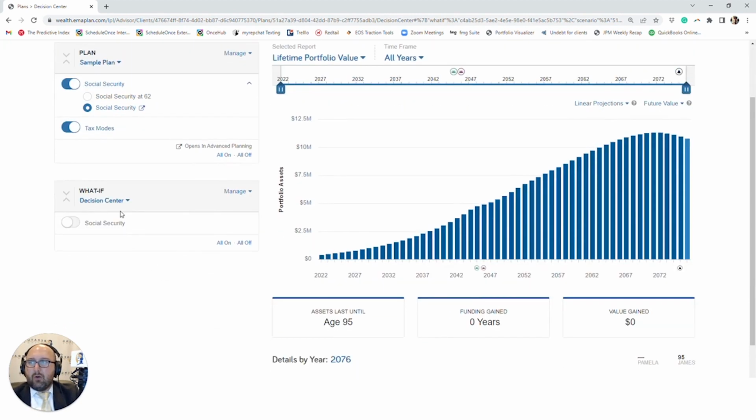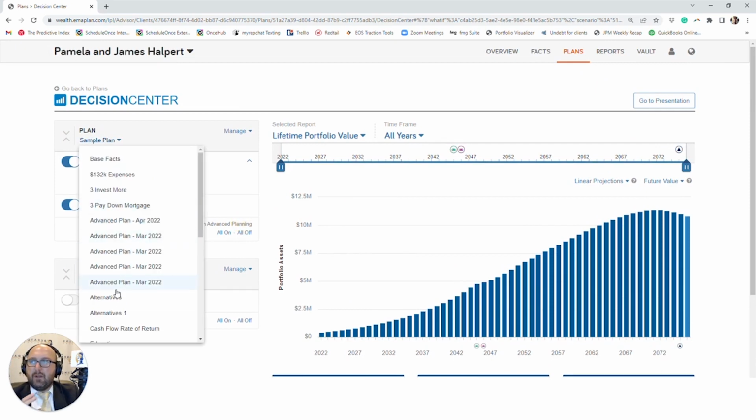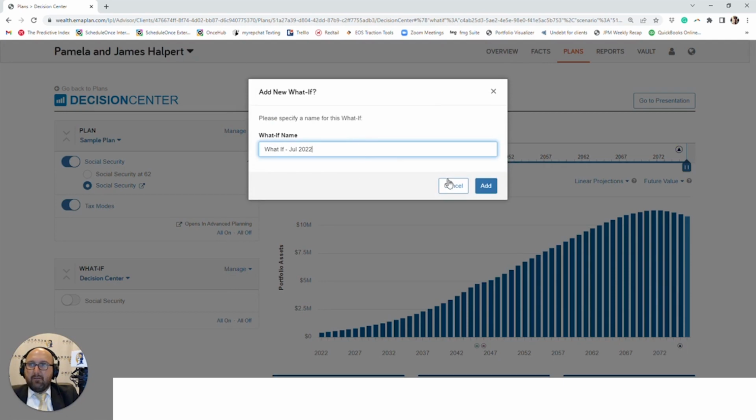So what are what ifs? The idea here is, I talked about it in the first one, these are building out plans. So now you're going to want to name these all the iterations of the plan. You know, retire at 60, maybe save more money, whatever plans that you want to develop for the client to take action on. The idea is to build out what ifs. So there's a big debate on how to do this, but essentially when you come down here to what ifs, we could go here and we could go to add what ifs. All right, so we could add a what if and add.